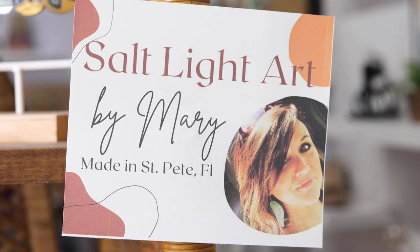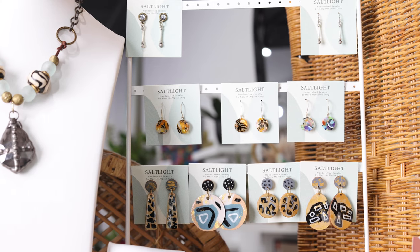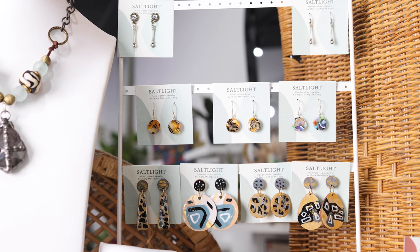Our fourth line is one called Salt Light, and it's another one of our local lines. She is the most popular local jewelry artist in our area, so people come in specifically to find her stuff. What I love about it is she uses tons of locally sourced items — we're in a beach town, so shells and sea glass. It really has a great local vibe. Because she has such a huge following, you get that balance of high quality, beautiful, one-of-a-kind pieces connected to our local economy. She does all sorts of hand-painted items, necklaces and earrings. If you do not have at least one local jewelry artist, you need to get on that today because they're going to start promoting your store as you are promoting them, and they will drive traffic to your store as well as resonating with your customers.